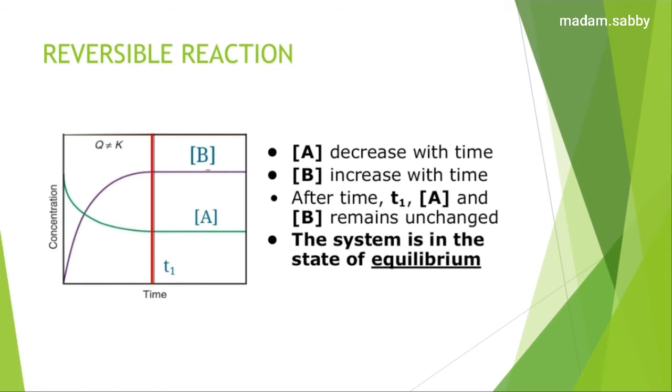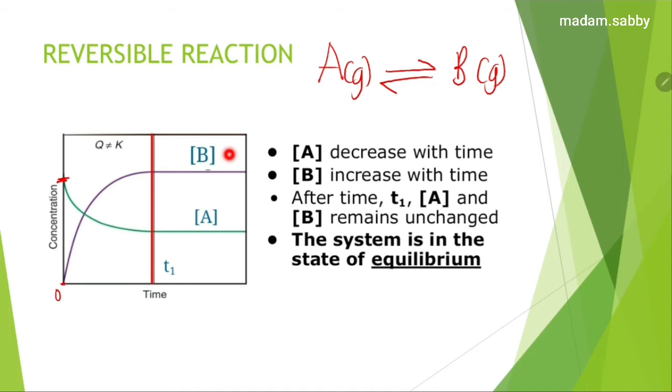So this is a plot of concentration versus time. This kind of plot is quite famous for showing a reversible reaction. These reactions show the process of gas A changing into B, and the reaction is reversible. The reaction starts with A, so that's why you see A has an initial concentration whereas B starts from 0.